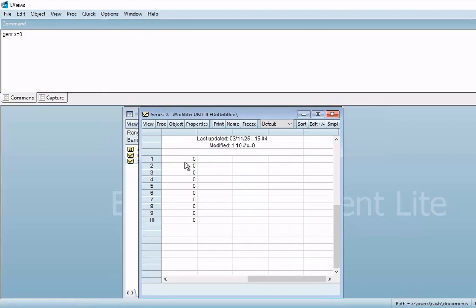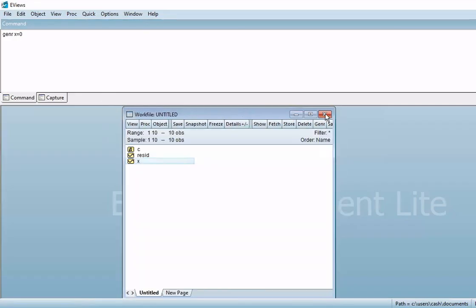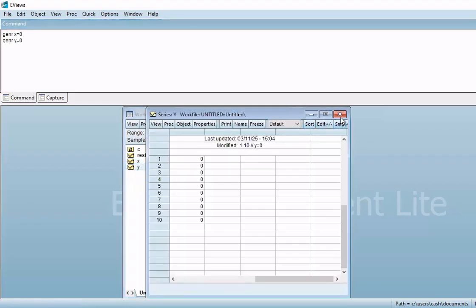And as you can see, it's simply a series of zeros, right? So next thing, I can go on to generate my dependent Y. I will still say generate Y is equal to 0 and then enter. And then I have also generated that Y series.